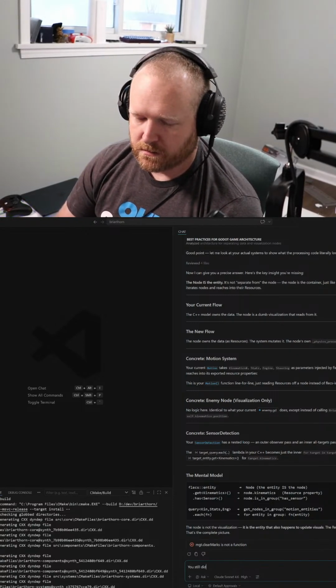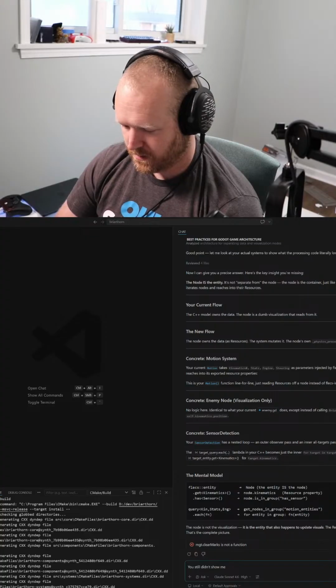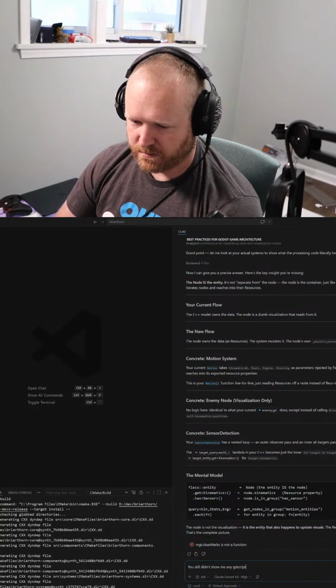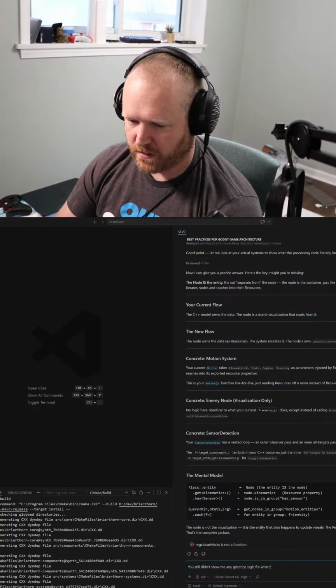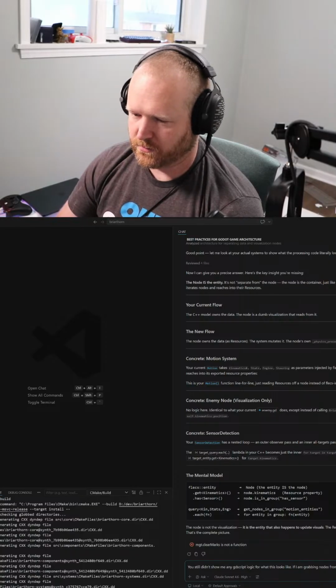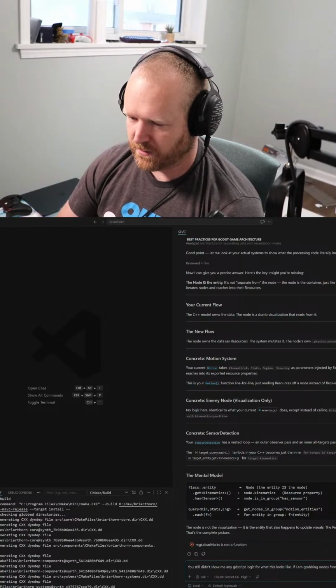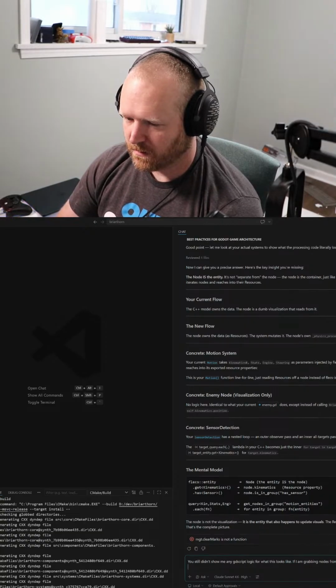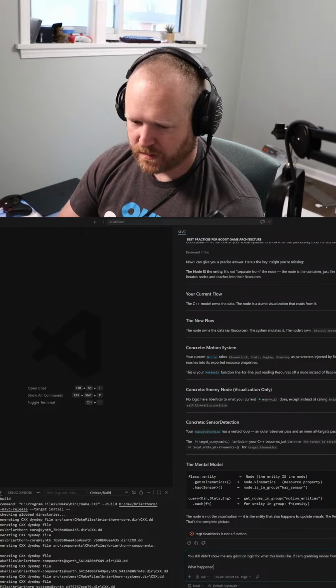You still didn't show me any GDScript logic for what this looks like. If I am grabbing nodes from a group, how do I access the component resources? What happened to keeping data separate from the nodes?